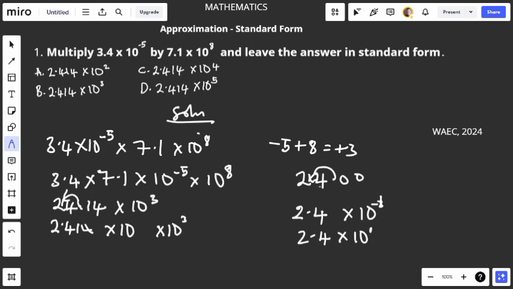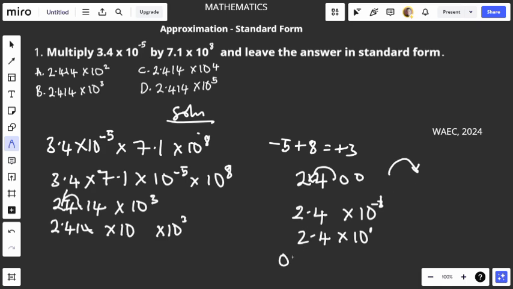So that means 24 is not a different number from 2.4 times 10 raised to power 1. That's what we mean by expressing a number in standard form. So here we have 24.14 and we moved it one decimal place. What you have to notice is, when you move decimal point to the left, you are increasing the positivity of the power of 10 that you multiply with the number. Then when you move decimal point to the right, you are increasing the negativity.